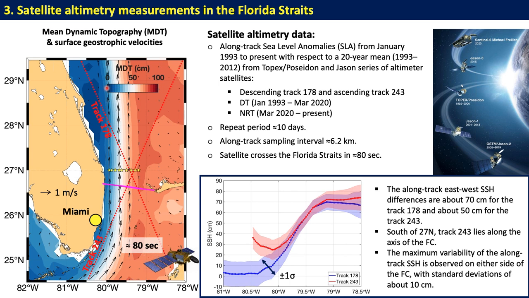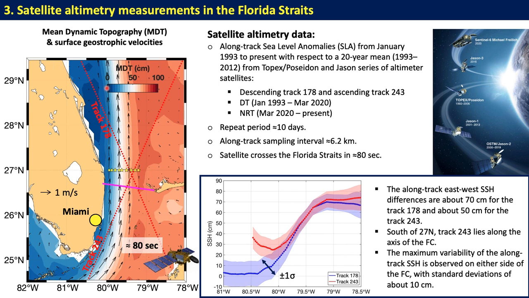I was wondering if you could just make some comments about the errors in the altimetry fields very near land, because I know that the errors can get quite a bit larger there. I know that AVISO was working on some experimental products that were supposed to be good closer to the shore, how those might impact your results. And then finally, if you could speculate on future missions like SWOT and how that might affect the ability to calculate transports. Thanks, Denis. Great seminar.